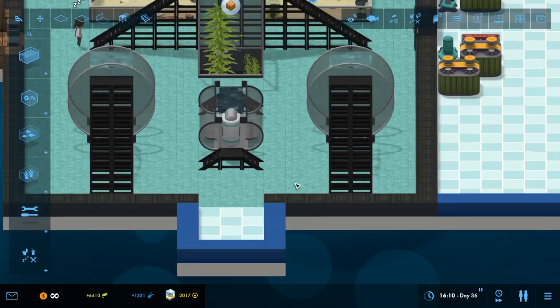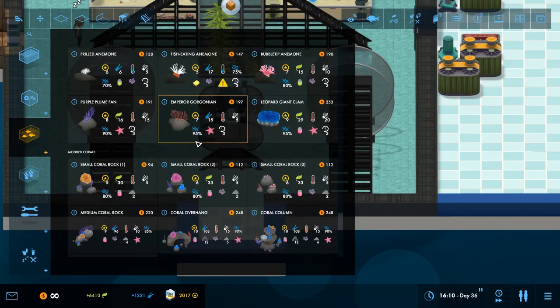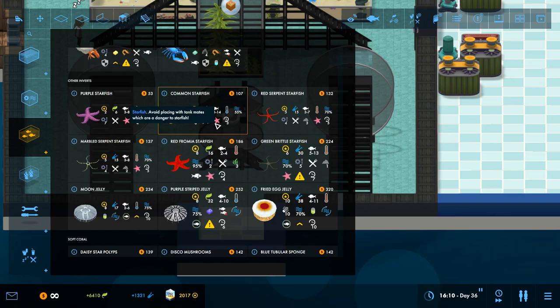Now we're on to the jellyfish tanks. Now this is fairly easy, I sort of know what is going where. This thing looks pretty cool. The leopard giant clam. We need to get that somewhere. I think I've gone past our shiny jet.